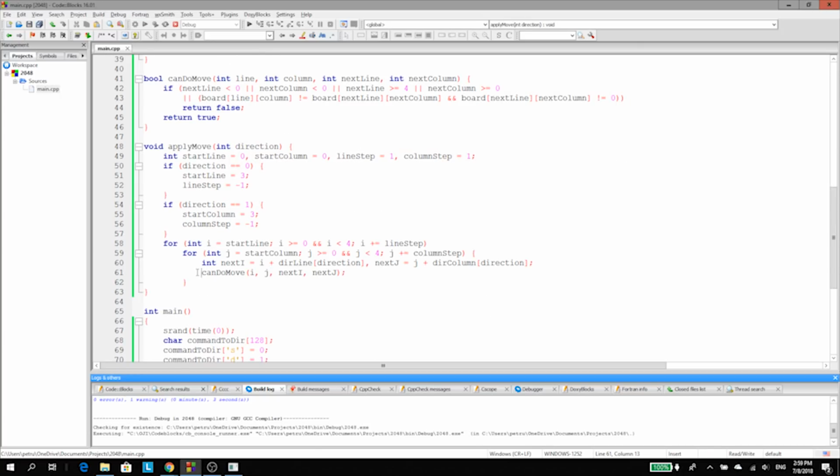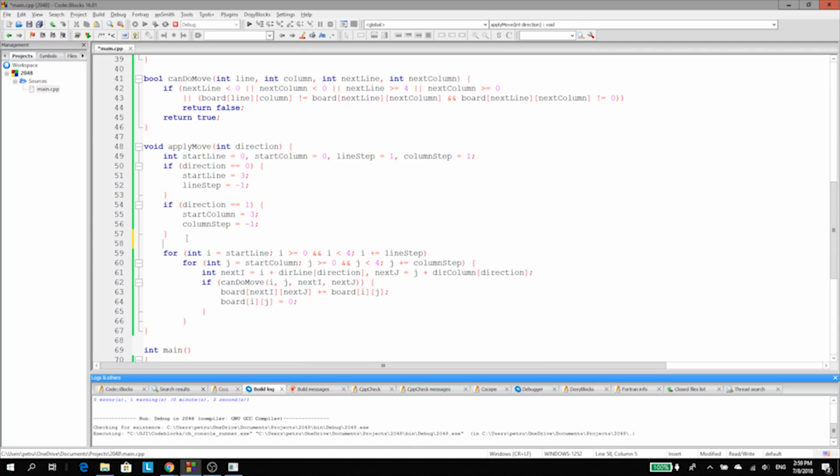And if we can do the move, then board of next I and next j will get added the value of board of I and j, and board of I and j will be 0 because it will get moved.